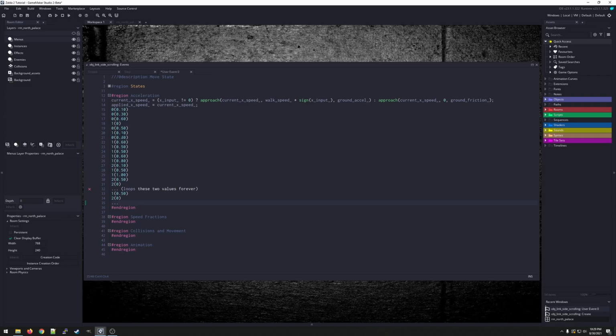This is actually really good because it makes it a lot easier for the player to tap right or left to move their character by 1 pixel to get accurate positioning, which is something you can't really do in a lot of games, especially with linear acceleration, because you have a whole bunch of zeros in a row.